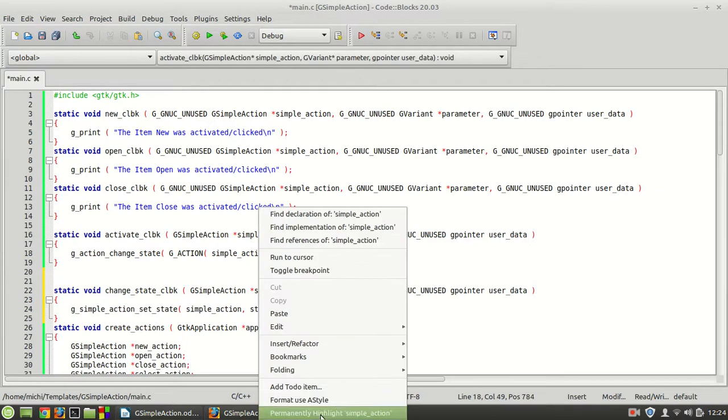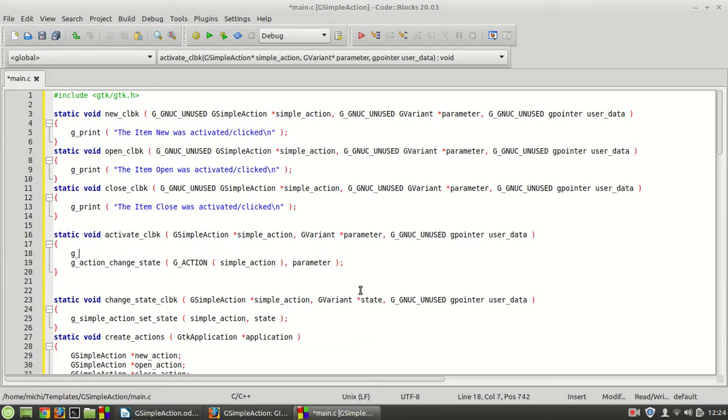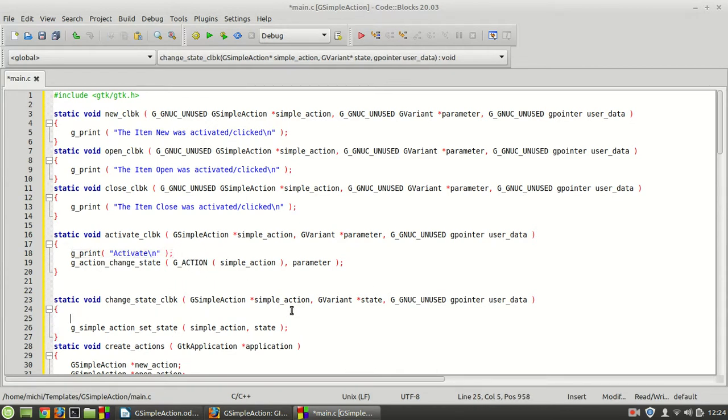Okay, now let me see, we created the activate callback and the state callback, g_print activate, I'm going to say, just to be sure that everything works fine. And another print here will be the change state.